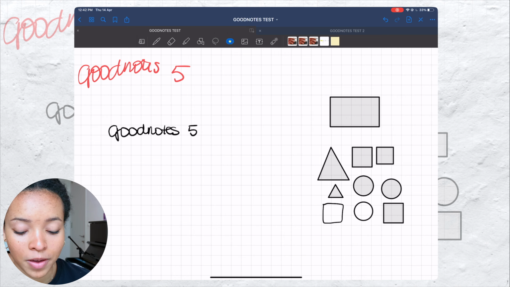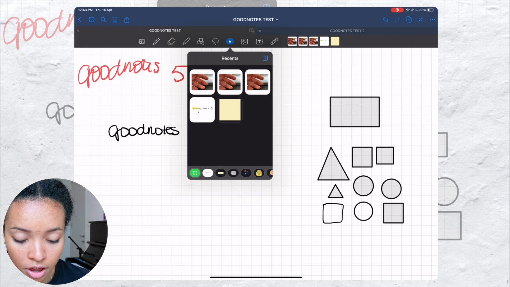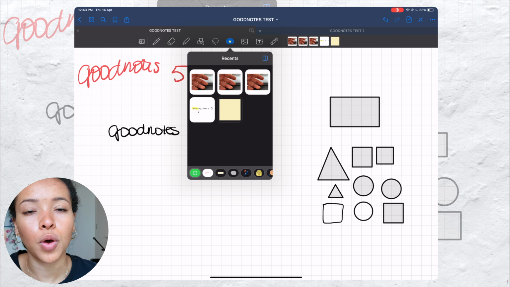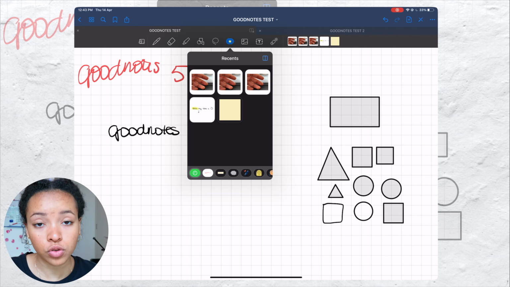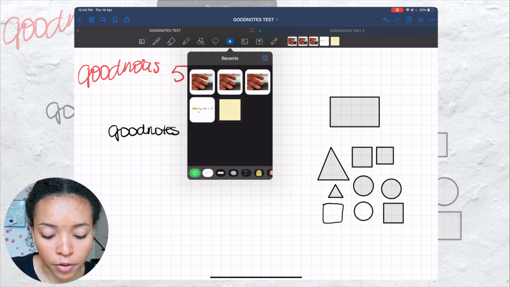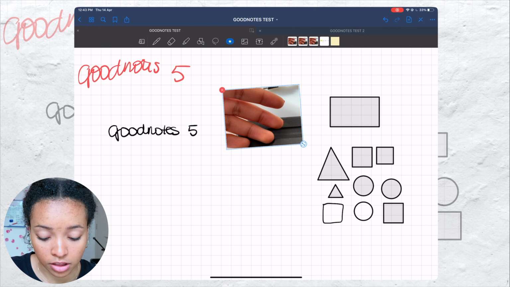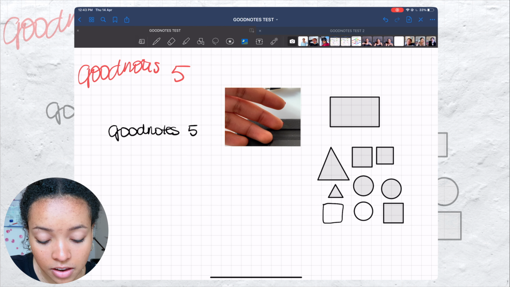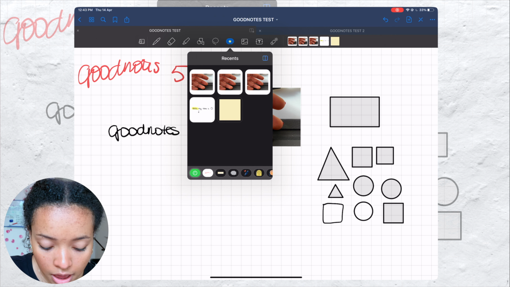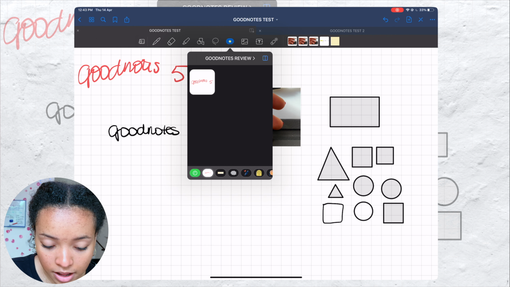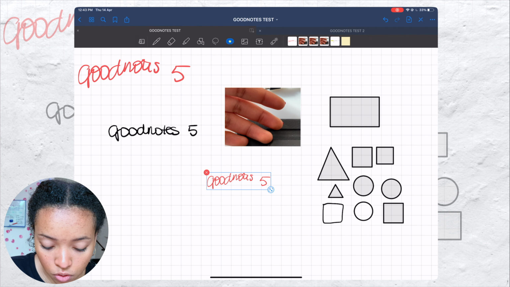The other tool we can talk about here is elements. Elements are kind of like little post-it notes that you can add to your note, that either come from GoodNotes or you can make your own. When I was doing the Notability video, I made my own, this came from a photo and I made it into an element. Just before, I created a new collection called GoodNotes Review, and I have my GoodNotes 5 element.